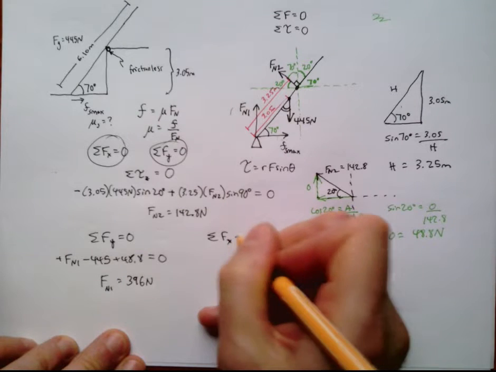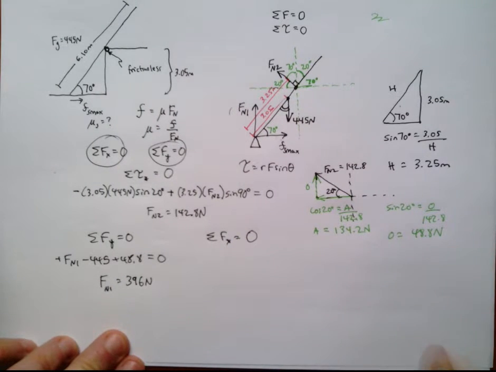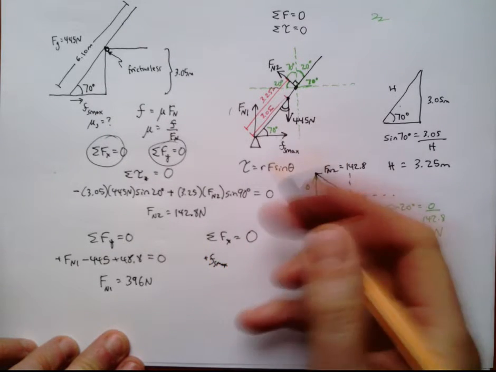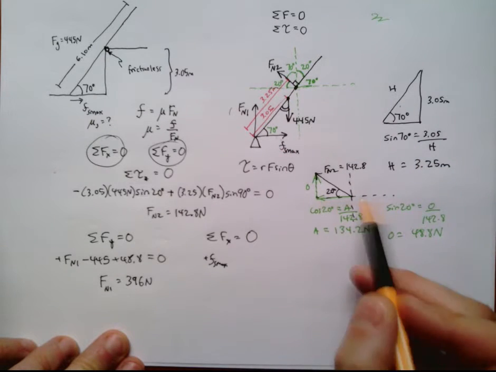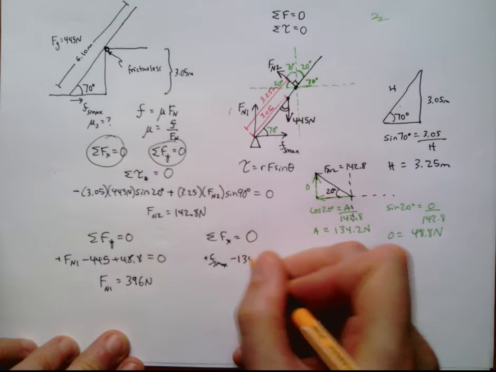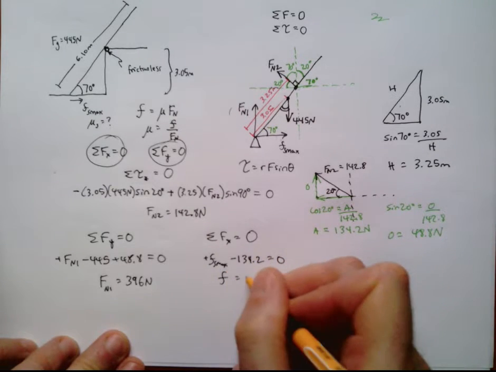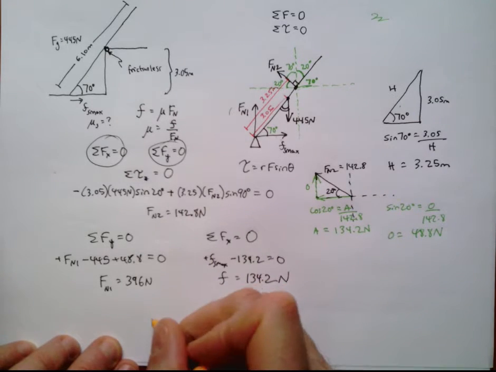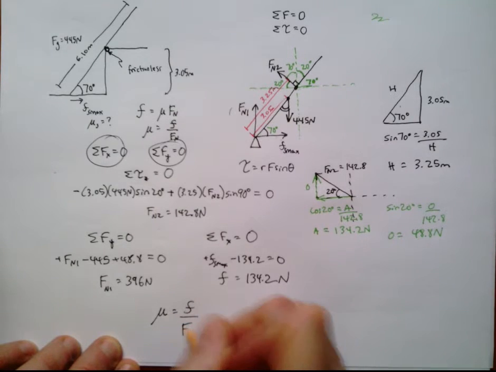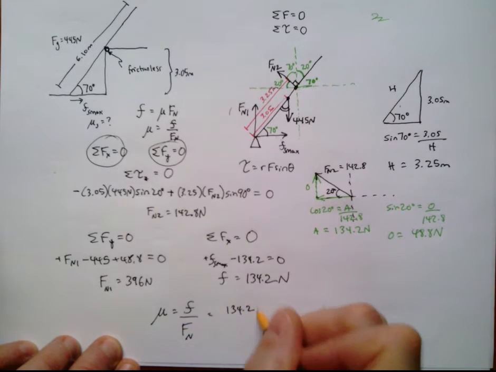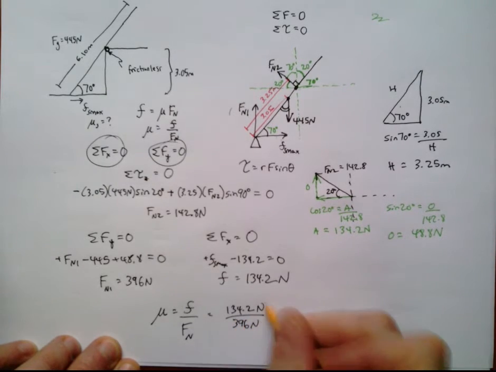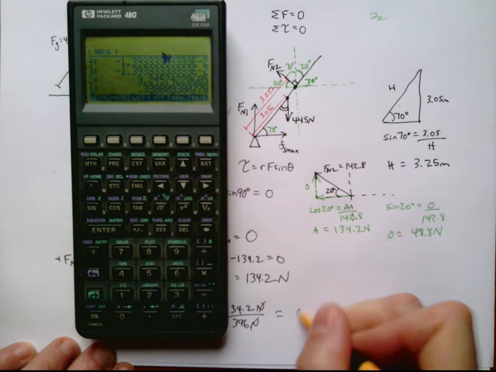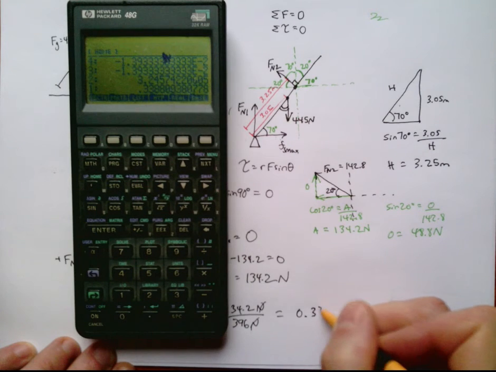All right, let's add up the forces in the x direction to get the friction force. And so again, in my diagram here, I do have positive Fs max. The only other sideways force is this x component here, which is 134.2. They have to add up to 0 since it's in equilibrium, so friction definitely equals 134.2. Now, finally, we can figure out the coefficient of friction, which is the force of friction divided by normal force. 134.2 newtons divided by 396 newtons. And the coefficient of friction looks like it is 0.339.